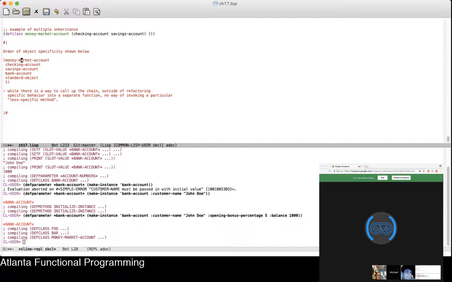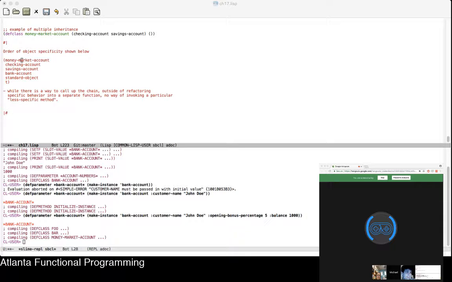outside of defining a separate function that's called in both places, there's no way in the Common Lisp machinery that allows you to skip a particular method in the call chain using call next method, and there isn't a specific call next method with an argument. And that actually is a very important thing, primarily because it forces you to actually think about how you want to decorate your methods and how you actually leverage them.